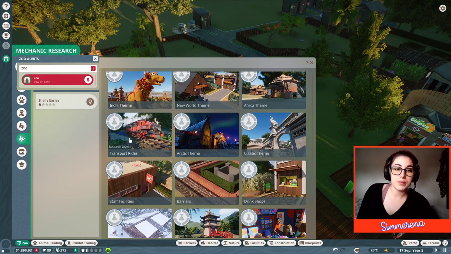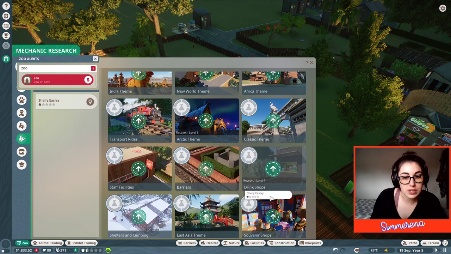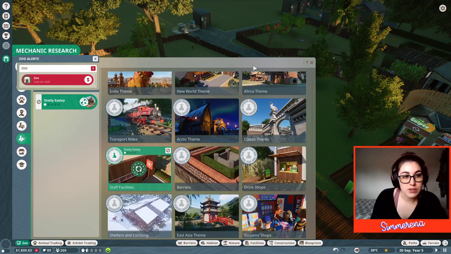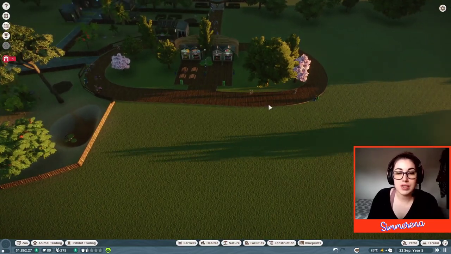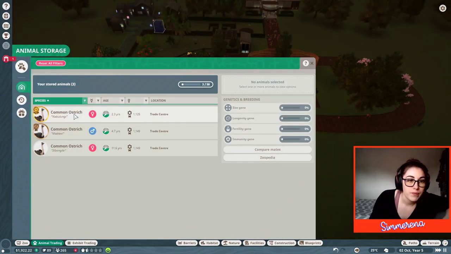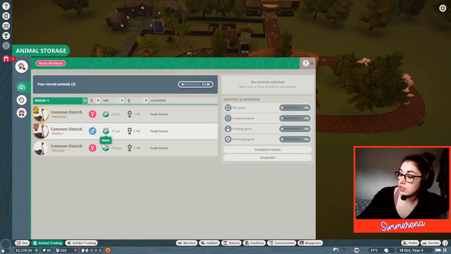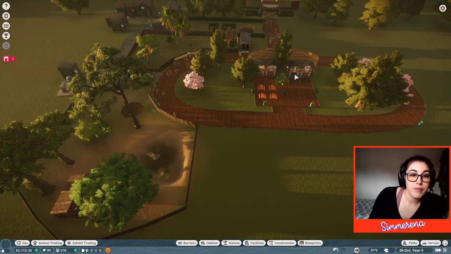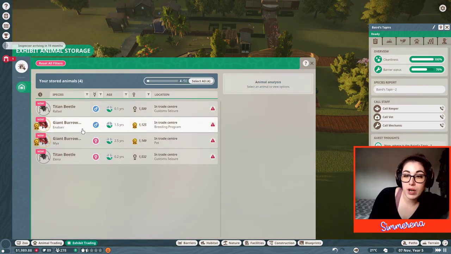Right, let's do some things here. I think maybe staff facilities. It would be nice to have some larger staff facilities, so I'm gonna put you there. So you need to get back up to $3,000 because I want to buy an exhibition thing. We got ostriches because ostriches are pretty ugly. So I got some ostriches, but they're currently in the trade center. I haven't got them in yet. And then we got some beetles and some burrowing cockroaches.